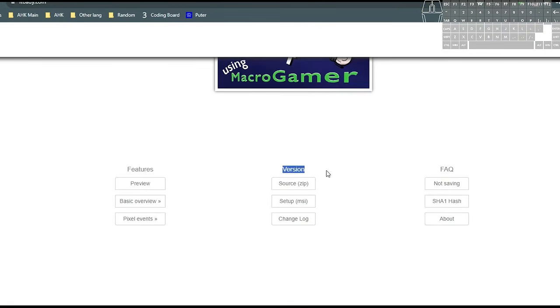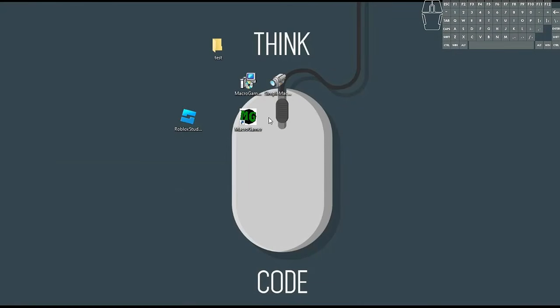And down here you got some other options that you can look at, but where you want to download. Now at the time of filming this video, the zip file unfortunately is having issues. It downloads but then it keeps giving me errors that files are missing from this, so I'm not sure what's going on. I'm doing something wrong, or for some reason whatever is currently in there is incorrect. So I had to go up with the setup right here, and that's a basic setup. You download that.